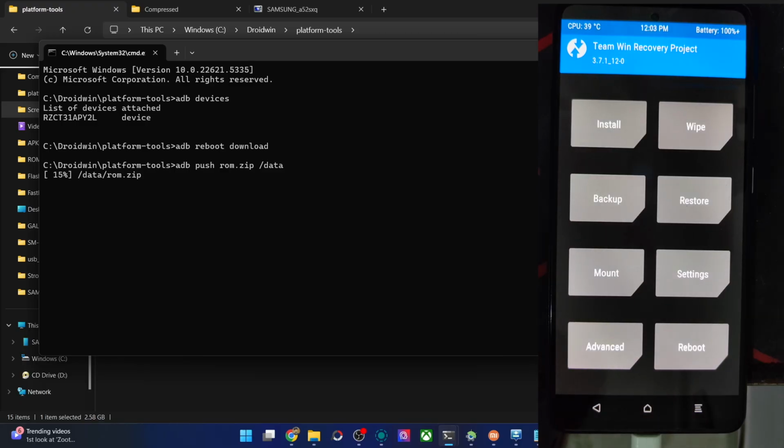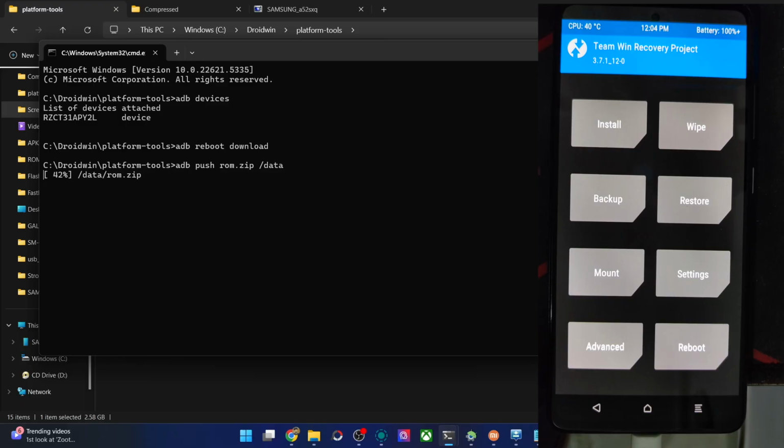And apart from that, please don't use the ADB sideload, because that should be used with the AOSP recovery and not with the OrangeFox or TWRP recovery. The ADB sideload should be used with AOSP recovery only, such as LineageOS or CDroid. You may use the ADB push command, the manual file copy paste, which is not working as of now, or a USB OTG pen drive. So use only these three methods to get the job done.